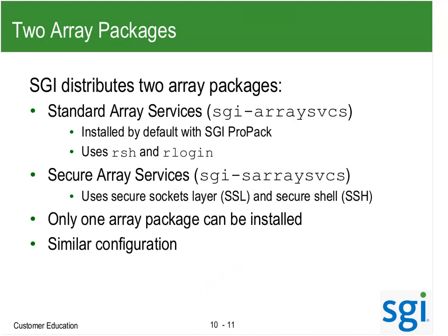So there are 2 array services packages. The standard array services is using RSH and rlogin, and therefore is not encrypting across the network, and things can be TCP dumped and snooped on. Now, in a lot of cases, once you get into the cluster subnets domain, you've already gone through security validation, but there are sites that want further security and shut things down with secure array services that's using SSL and SSH between things, and therefore everything on the network is encrypted.